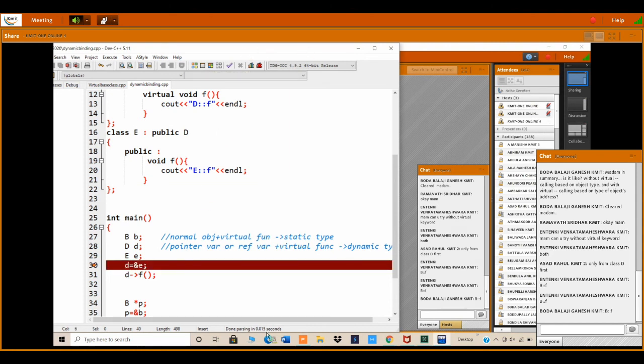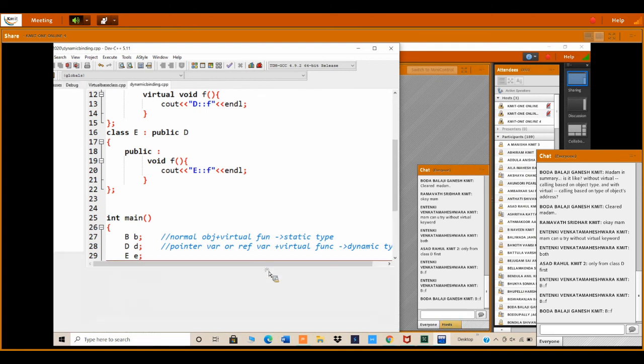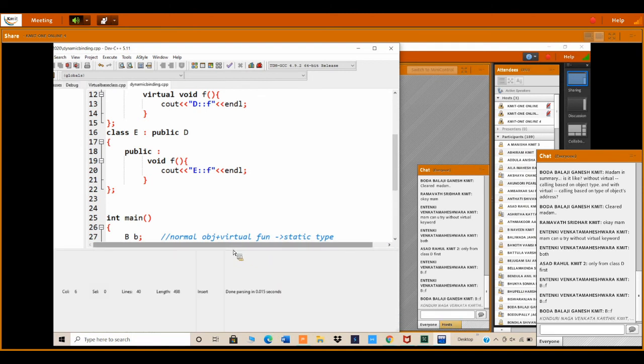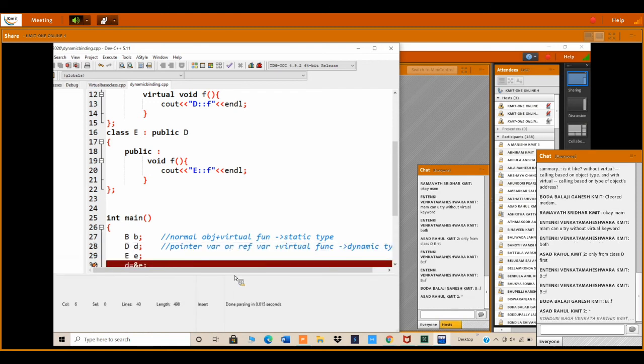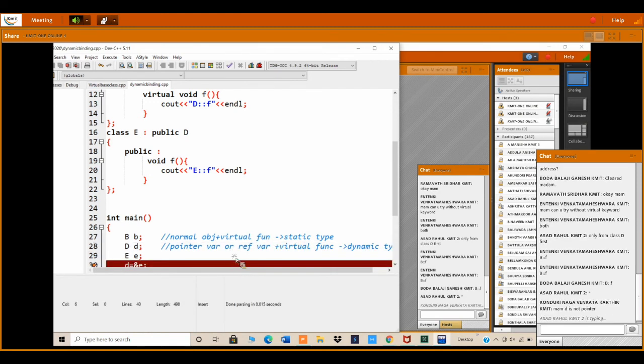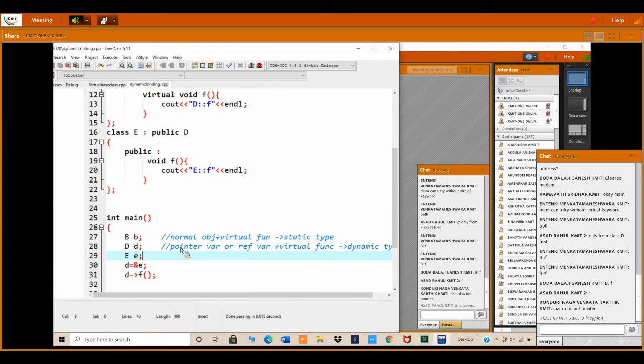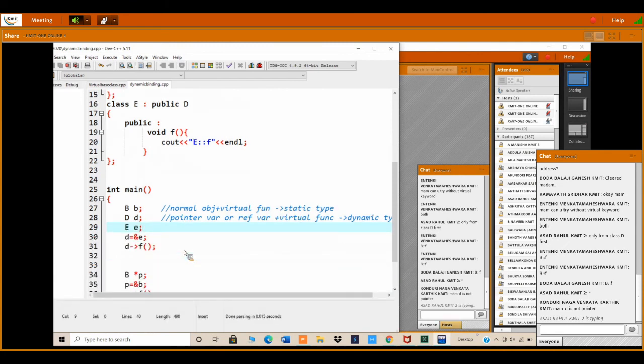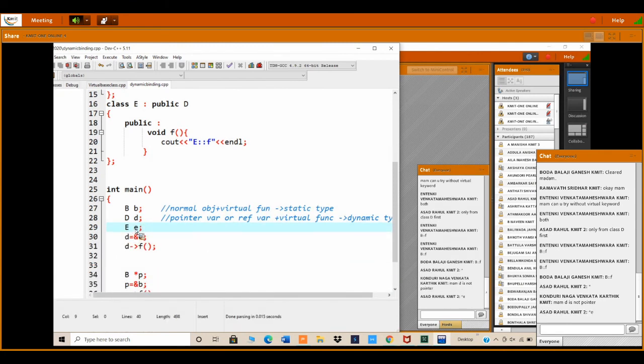What is the error? Yeah, star E, right? I'm unable to see the error.